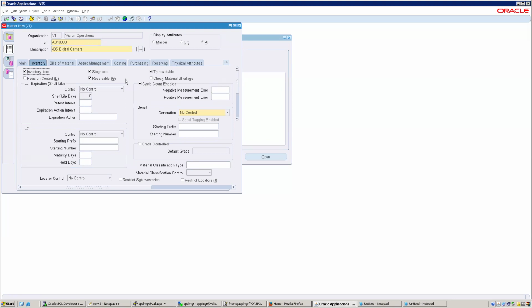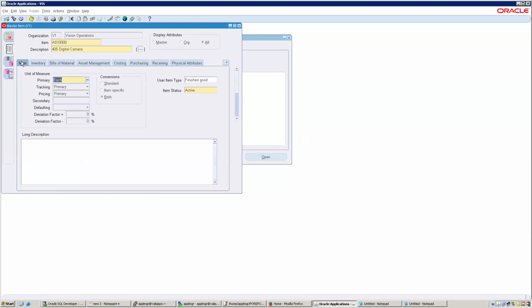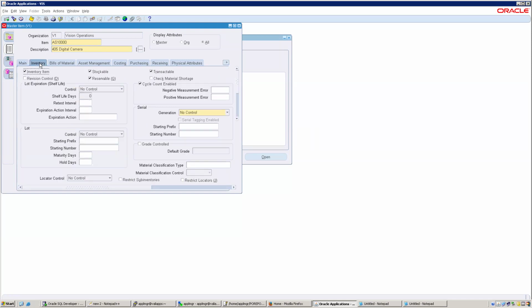What are the inventory attributes? At the same time, they will also ask about the item attributes. What are finished goods? Finished goods, okay. And the item status should also be active. Yes, here we are adding finished goods and some purchasing. That is the requirement of the goods, or how they are moving the items.